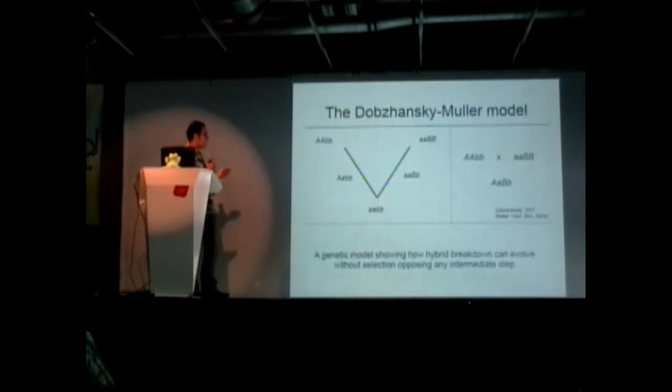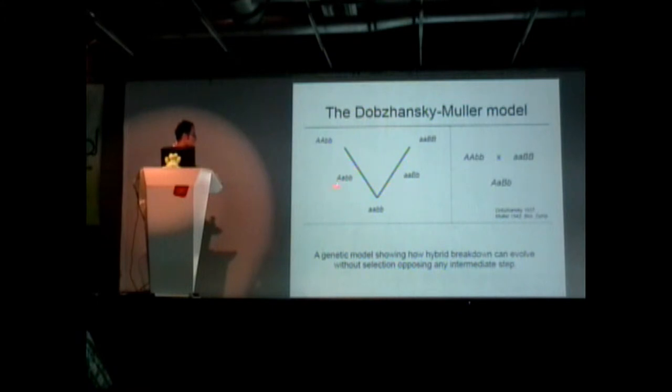So the framework that I was telling you, the population genetics that I was telling you, is the very well-known Dobzhansky-Muller model. This was formulated in independent ways by Dobzhansky in 1937 and Muller in 1942. What it states is that once you have an ancestral population, and once they split into allopatric divergence, there are going to be mutations that arise in this branch and in this branch independently.